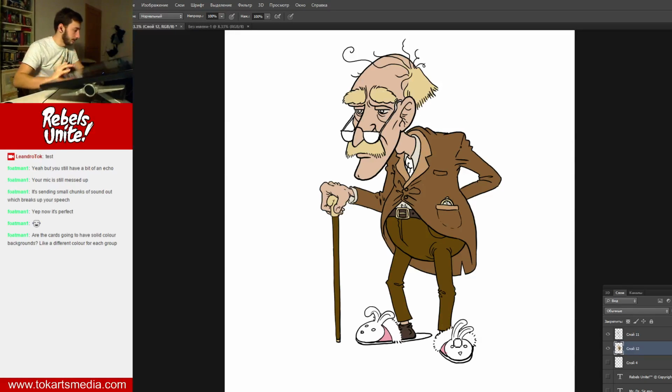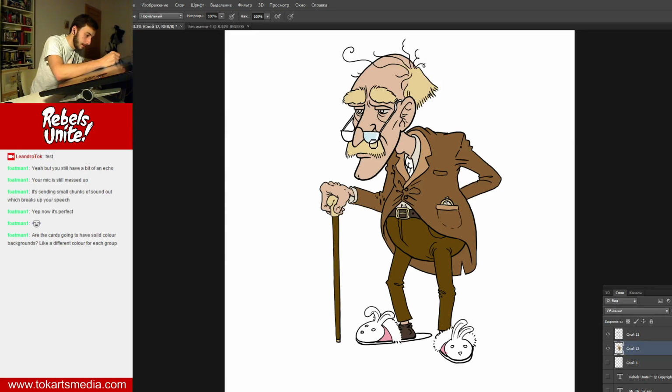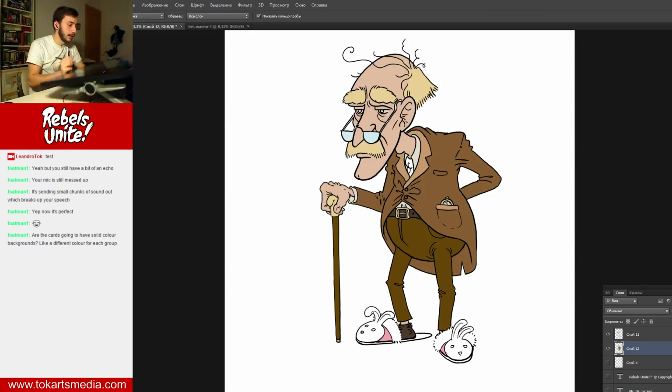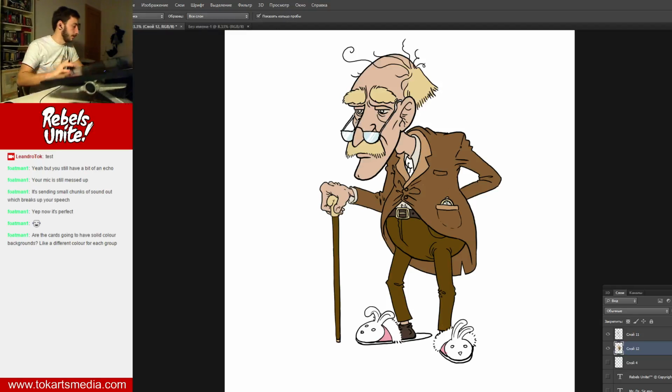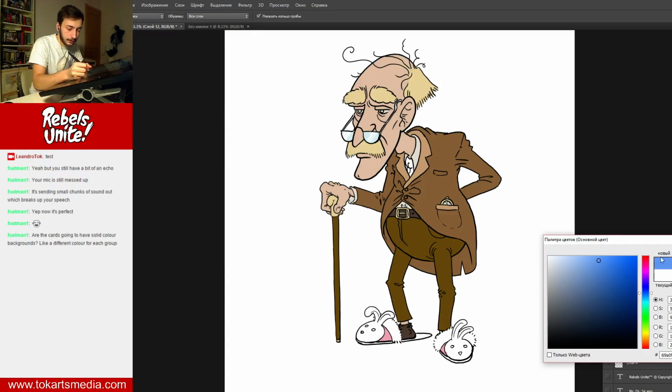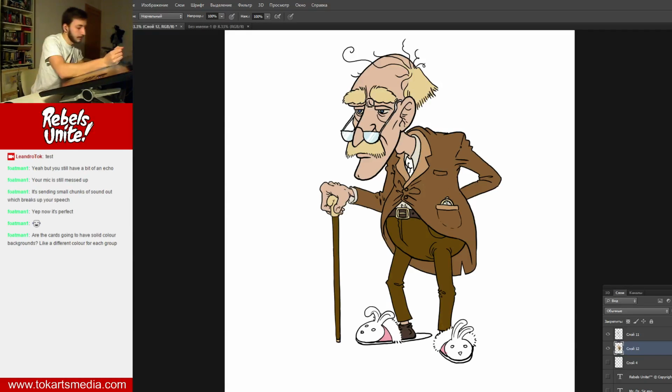And actually, let's give him some spectacles as well, light blue, almost something like this. With white highlights. There you go. Not bad. And his eyes, let's give him blue eyes, why not? And a blue tie. Although, I don't know actually. Give him this color.